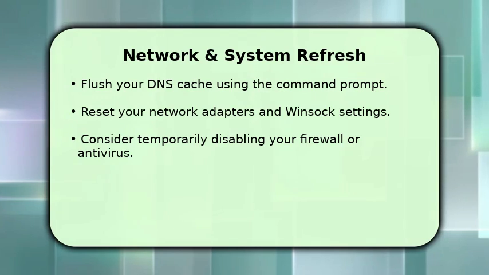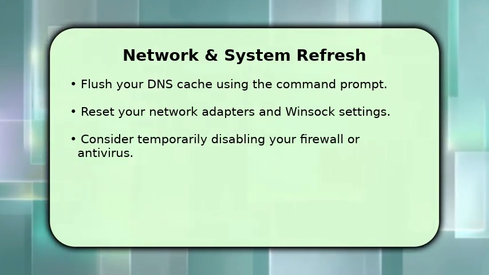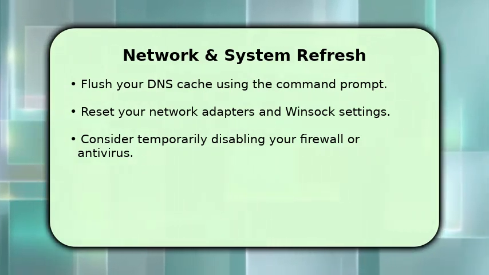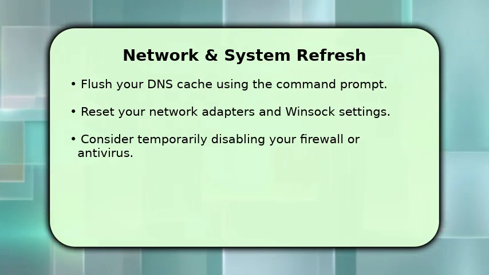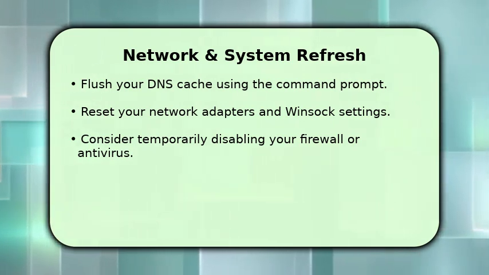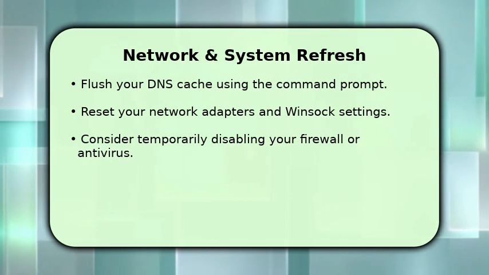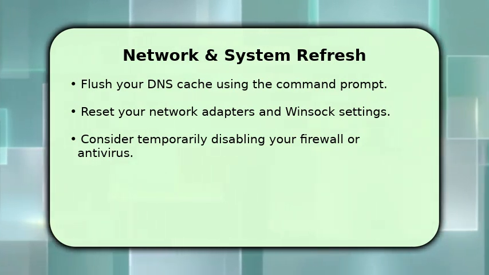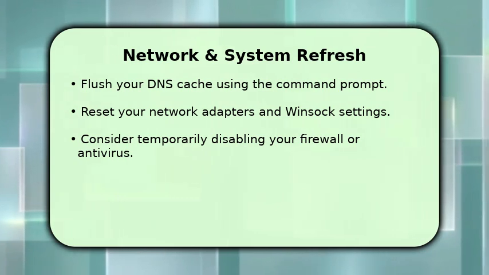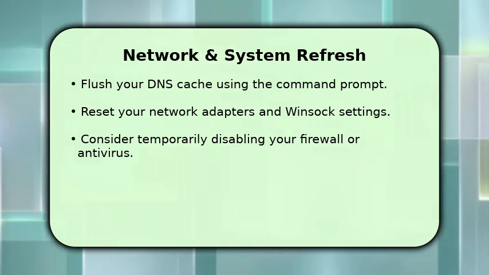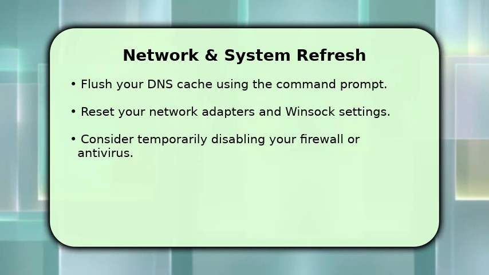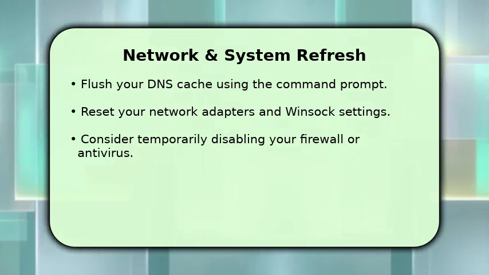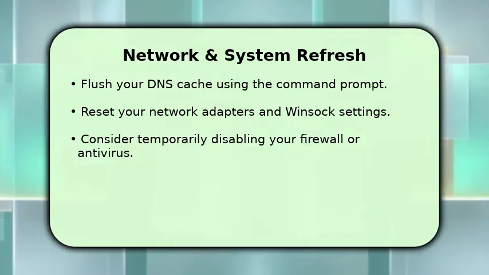If the issue persists, let's refresh your network settings. Open Command Prompt as an administrator and type ipconfig /flushdns to clear your DNS cache. Then, use netsh winsock reset and netsh int ip reset to reset network adapters. After these commands, restart your computer. Additionally, temporarily disabling your firewall or antivirus might help identify if they are blocking Vanguard.